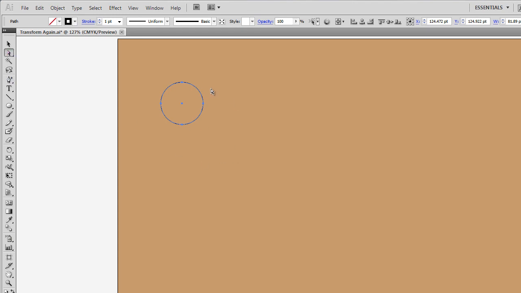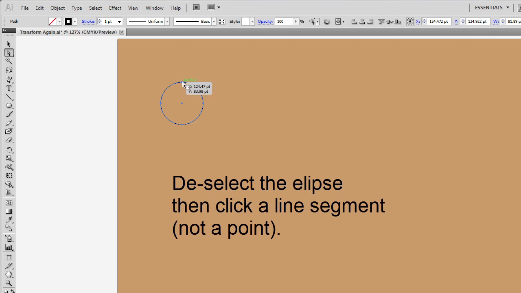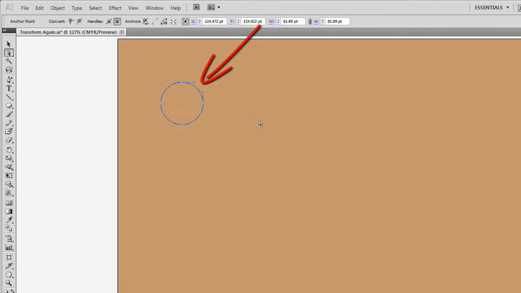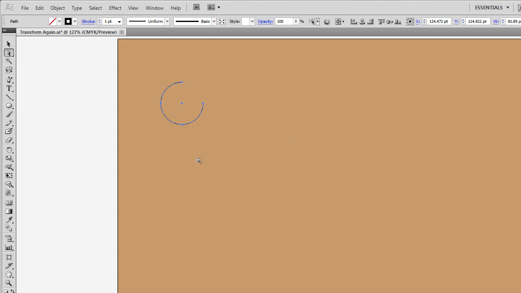And then I'm going to select this line segment, but I have to deselect it first and then just click between where I think those 2 points are. Now I'm going to get that handle and that handle, which is a good indication that I've selected the line segment. So I'm just going to hit delete, and I'll create a semicircle, 3/4 of a circle.